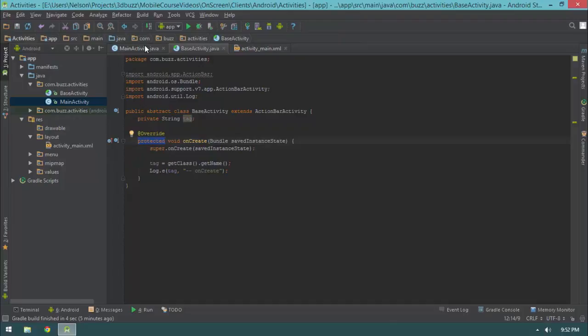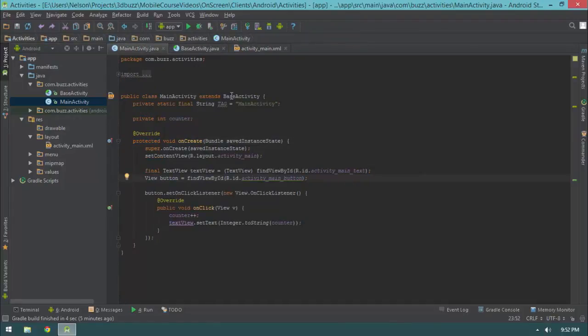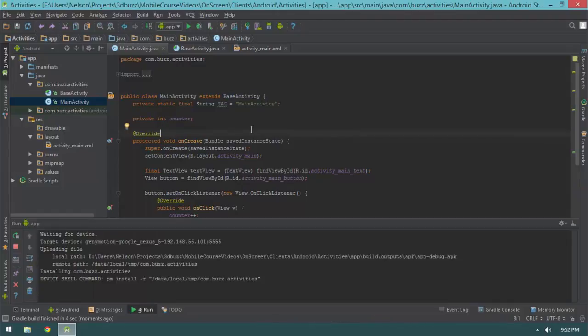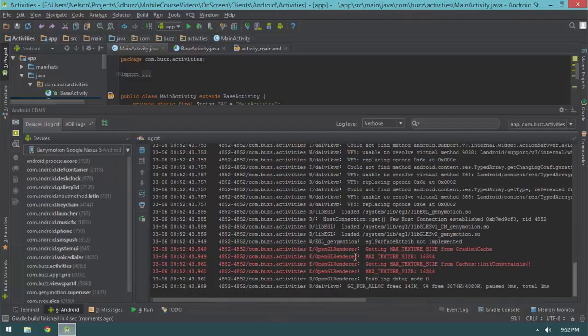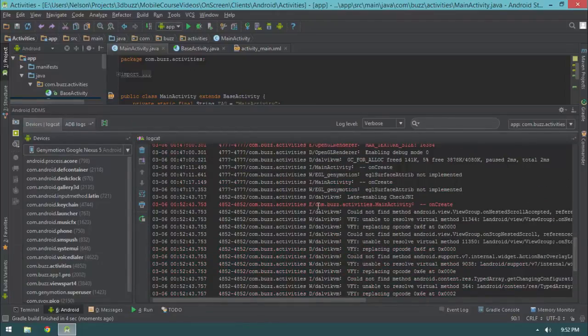Anyway, now that we're inheriting from BaseActivity, or extending in Java speak, I already removed that log, so let's go ahead and test this first. Make sure we got everything set up correctly. And as you see right there, com.buzz.activities.MainActivity -- onCreate.